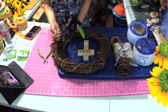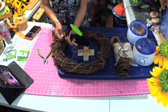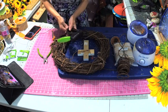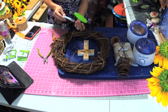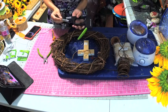When you put these in, everybody, you have to go underneath this. Okay, it doesn't go on top, it goes underneath. Watch me. Alright, Carmen. Are you kidding me? Because I know it doesn't go in like this. Yes, it's this way.